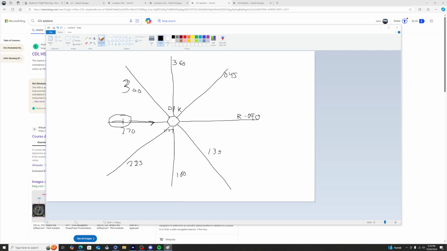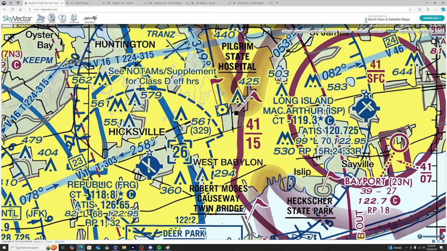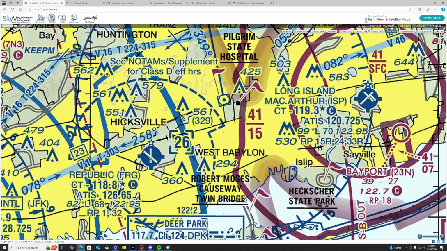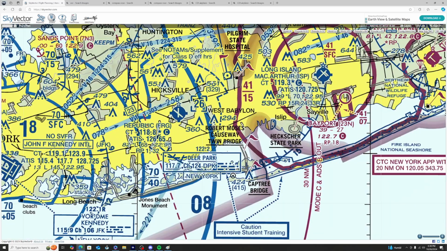You could use these radials to help find airports. For example, if you look at the map and you look at Deer Park and draw a line from Deer Park to Farmingdale around this compass rose here, you could say Farmingdale is located on the Deer Park radial 250. I'm just guessing, just looking at it. So if I fly the 250 radial off Deer Park to Farmingdale, I'll find the airport. If the weather's that bad, you probably shouldn't be flying. But, worst case scenario, you could use it to help you.